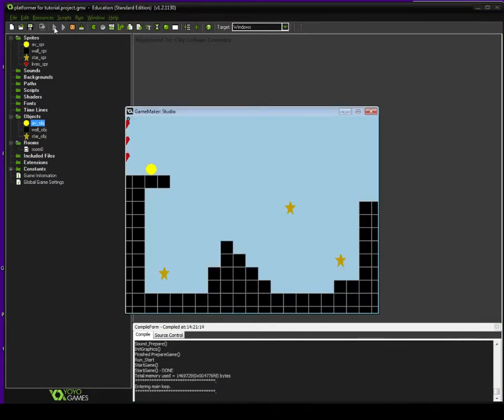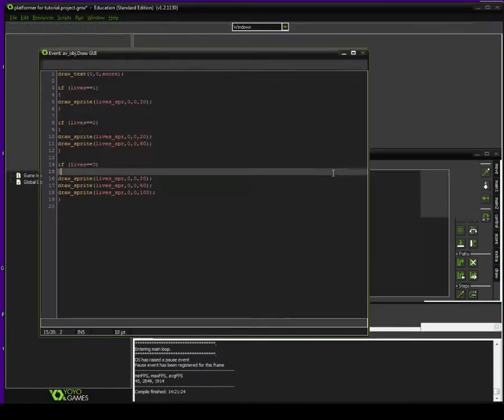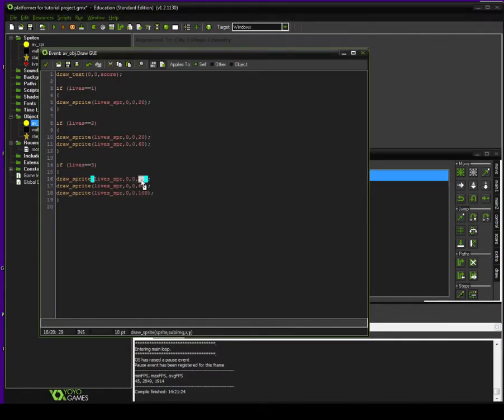And what we might need to do is, there we go, so, very terrible. I need to move those across so we can see the live images are there, but they're obviously not very good. So we go back into our draw GUI code, and that's because I've actually entered the wrong coordinates, so I'm going to change them. All the y coordinates should be 0, and it's these second ones here that should be 20, 60.